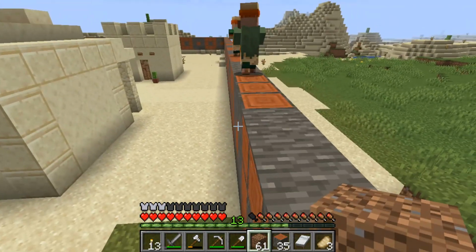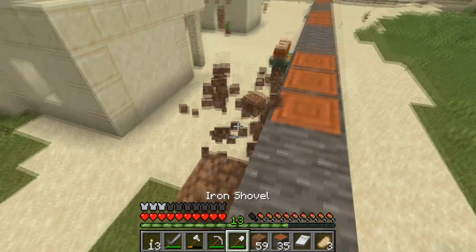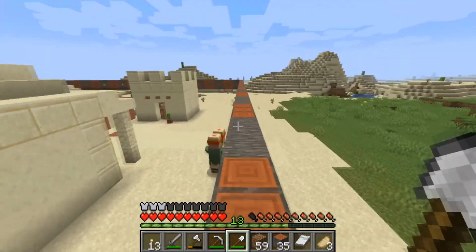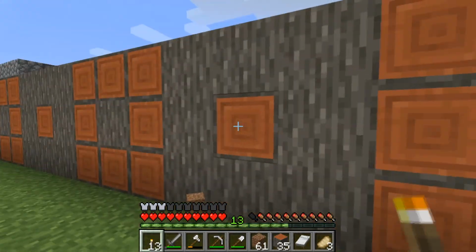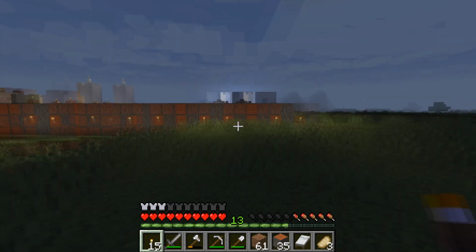Maybe if I do something like this. Okay, no, they dropped in. Okay, that's perfect. Alright, well, they don't have to die now. That's wonderful. Alright, so my wall is done. I'm going to go ahead and put some torches all the way around it on the outside and then again on the inside. Alright, so the sun is just starting to go down. It's just starting to turn dark.